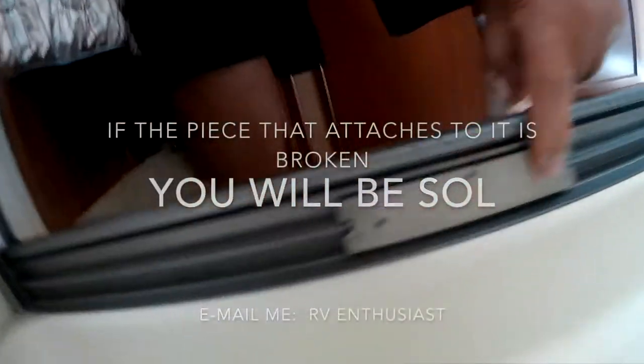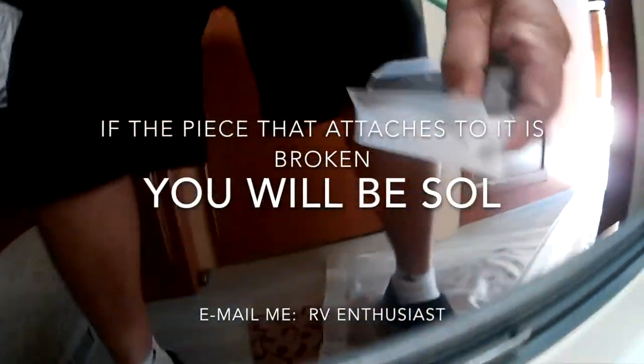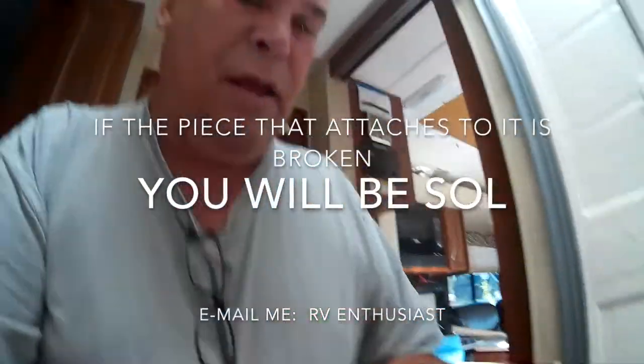That piece is this piece here, which is a metal piece. It's a very nice piece, but at least in my case, mine didn't go bad. So that's not what happened. My curtain actually, even though it has two small tears at the bottom, would have been fine if they would have sold me just the part that I needed.